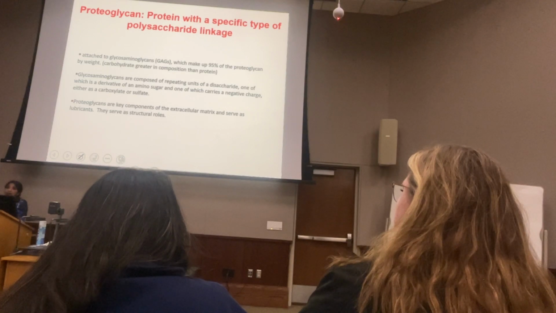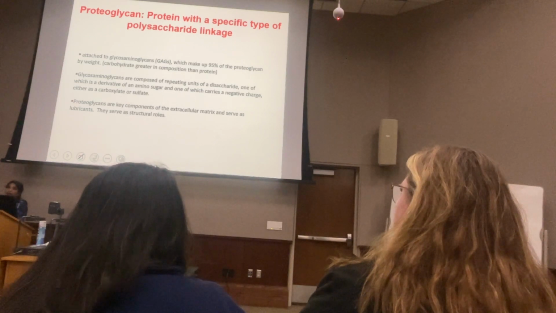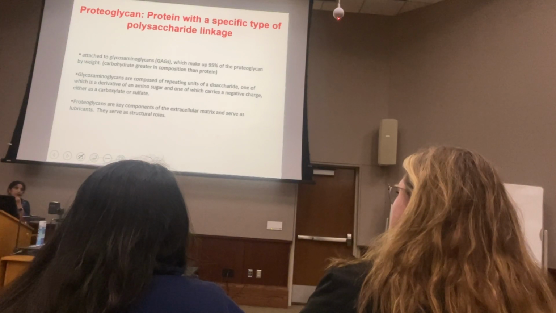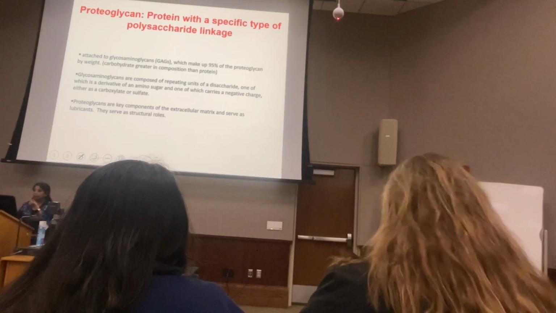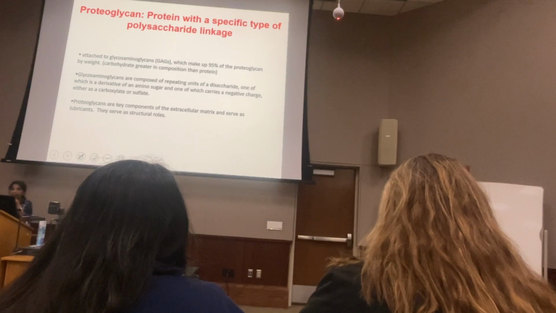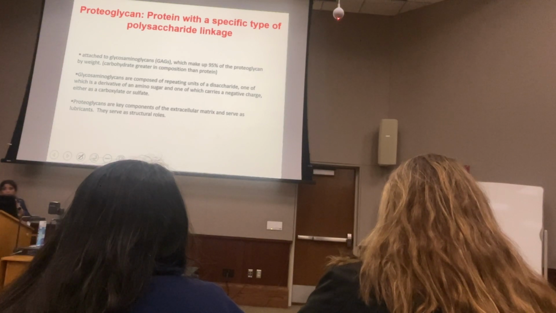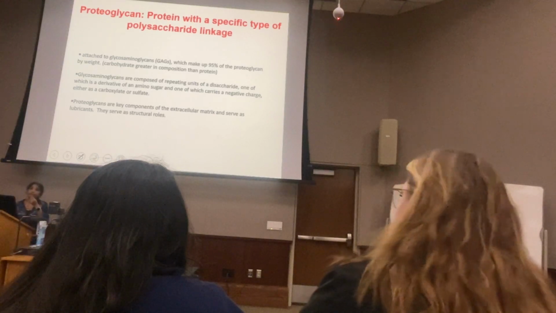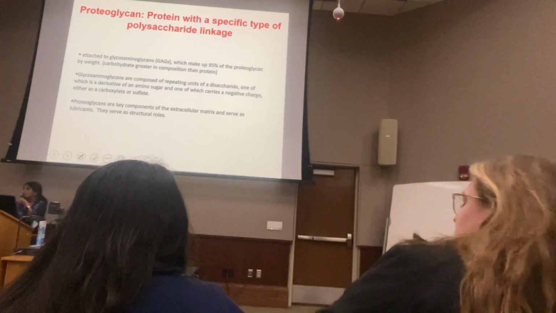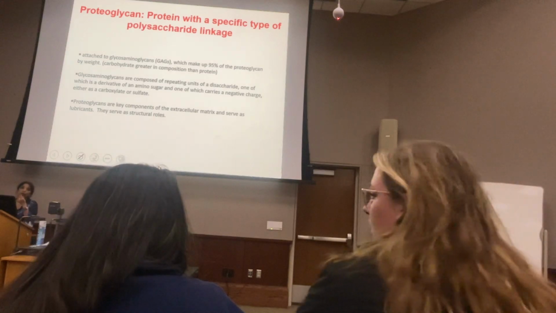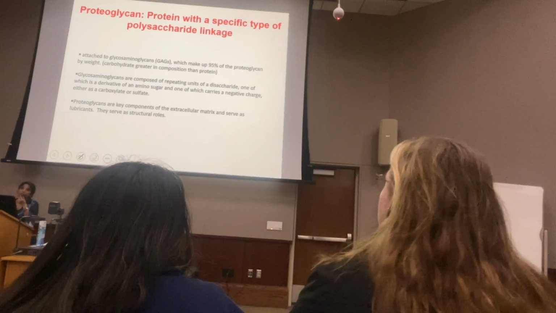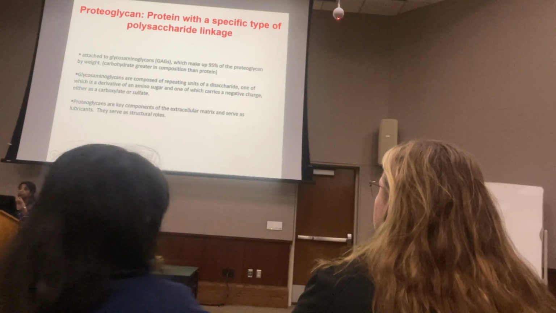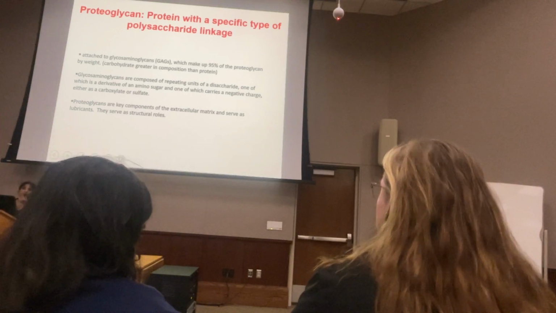Proteoglycan is the next subdivision that I want to talk about. It's a particular protein that has specific polysaccharide linkages. About 95% of the proteoglycan is this sugar group, glycosaminoglycan. Okay, so that's the name of the sugar. So there's more carbohydrate than there is protein. It's the reverse for glycoprotein. In glycoprotein, there's more protein than there is sugar attached.